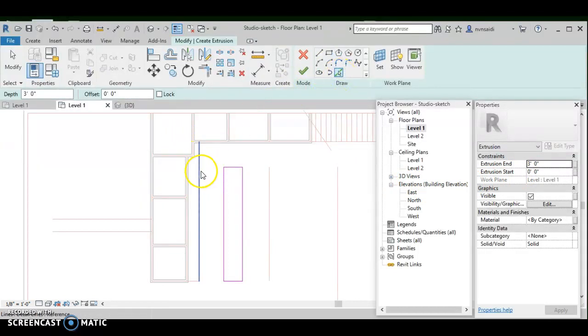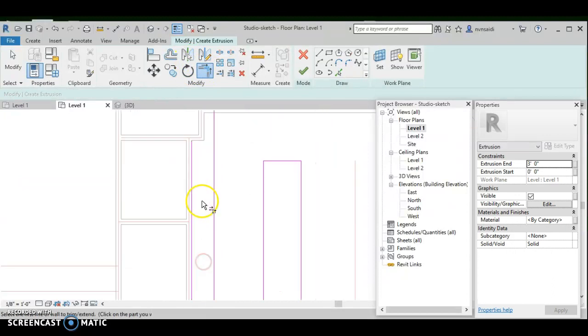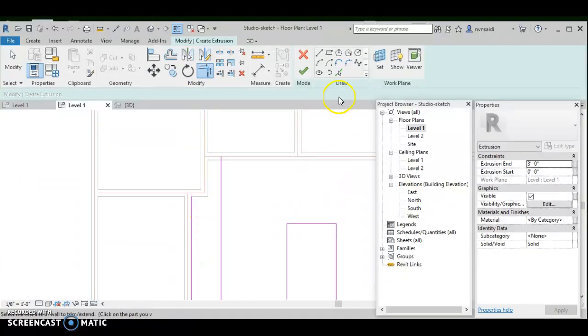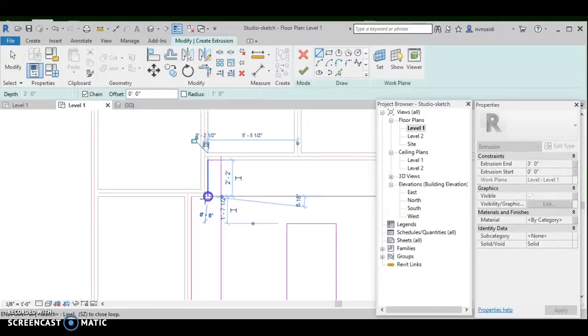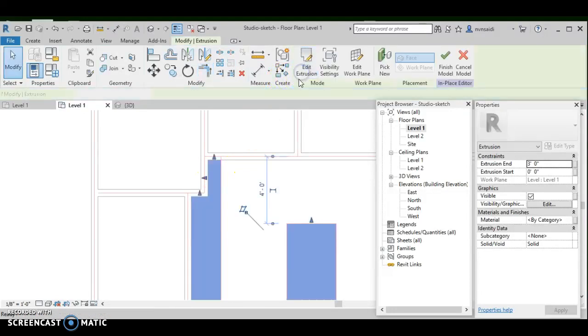I can just go around this edge, that edge, this edge, chamfer it immediately. There we go. Or I can just draw the line. Sometimes it's faster than chamfering it. Alrighty, here we go. And chamfer that edge. And I should be okay. And that also goes 3 feet. And here it is. So we're happy with it.